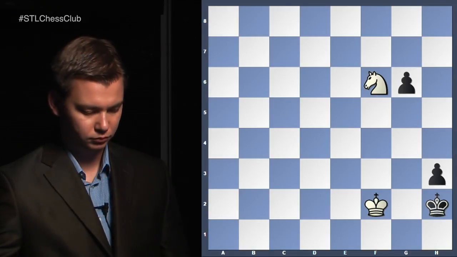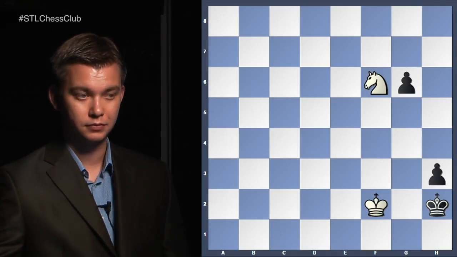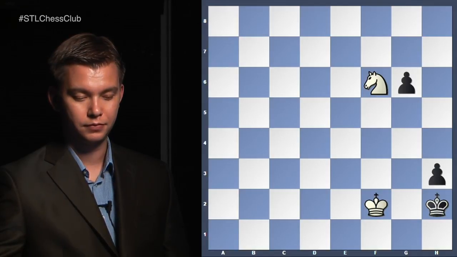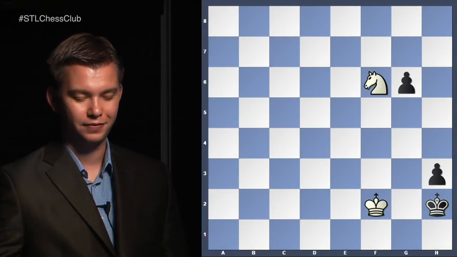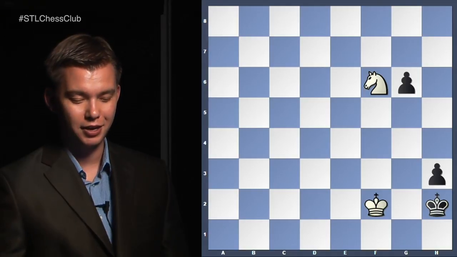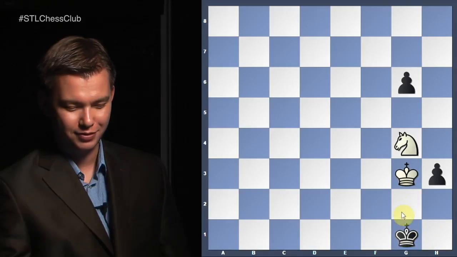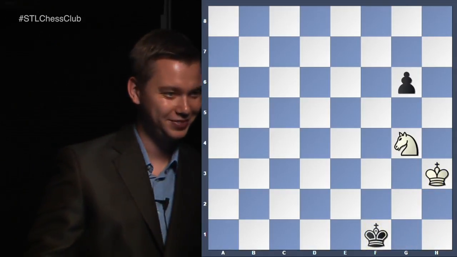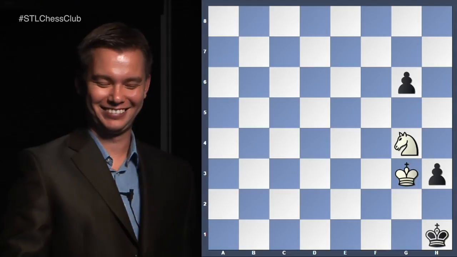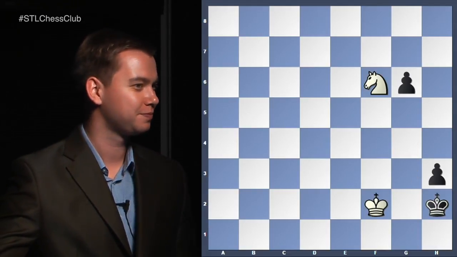Check on g4. If knight g4, king h1, king g3, king g1, knight takes pawn. Oh, I can't take the pawn. Yeah, your knight is on g4, right? Well, the king can take the pawn. Yes, but then my king is running, king f1. Yes, and it's going to run. Let's see this real quick. King g3, king g1. Freedom. Do not let the king out of his prison.